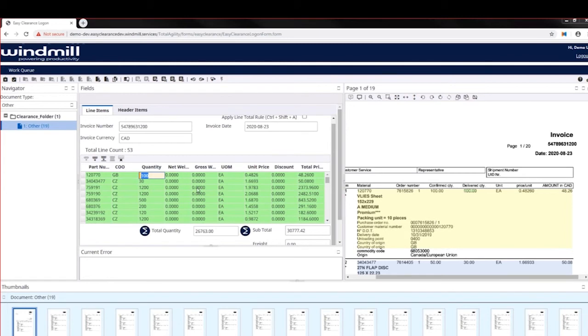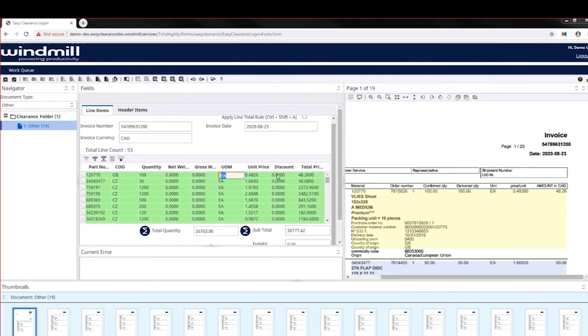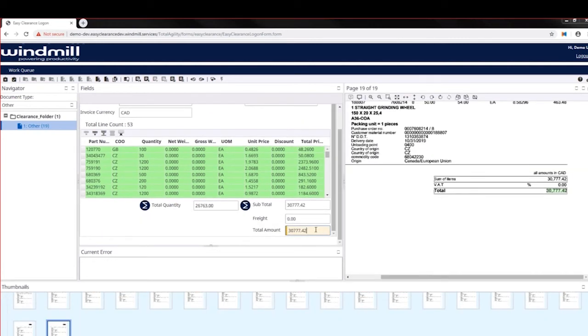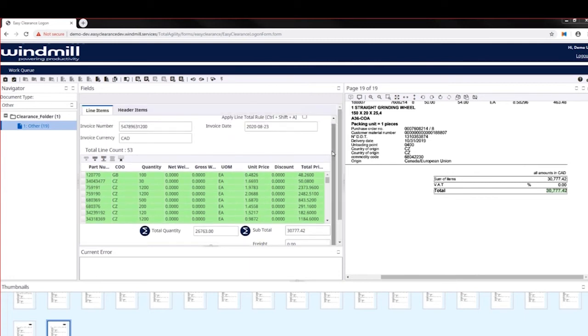Again, this document was pre-trained. Country of origin, as you can see, was actually below, pre-trained and ready to go in this particular scenario. Total amount was picked up, and again, total amount is used for that accounting rule to make sure the sum of those lines do equal a total.